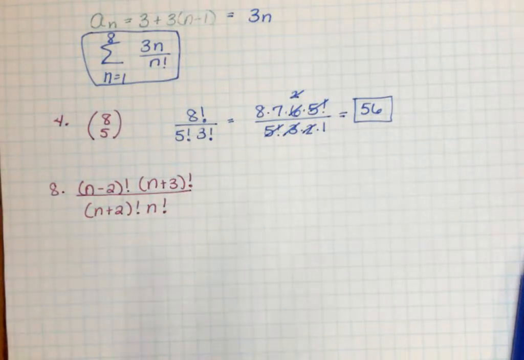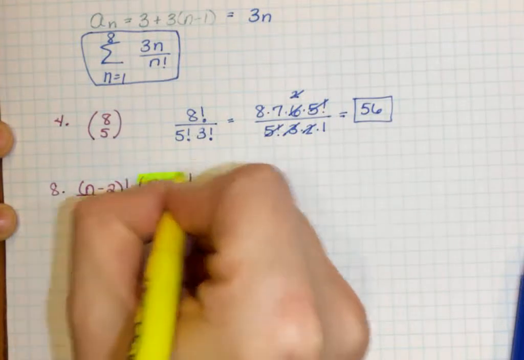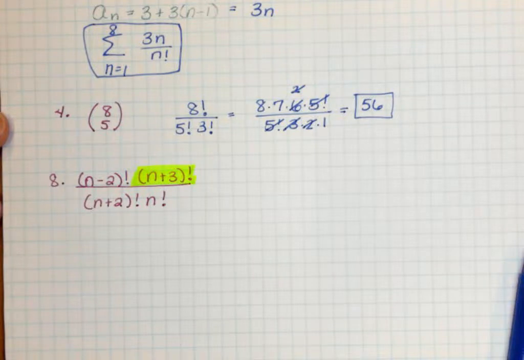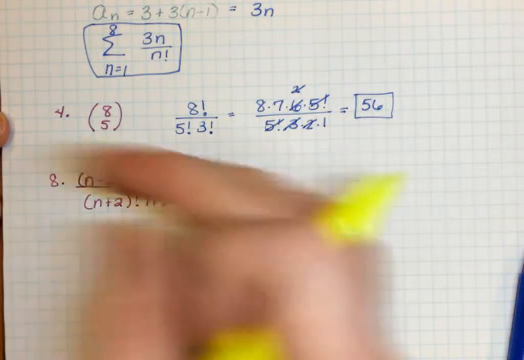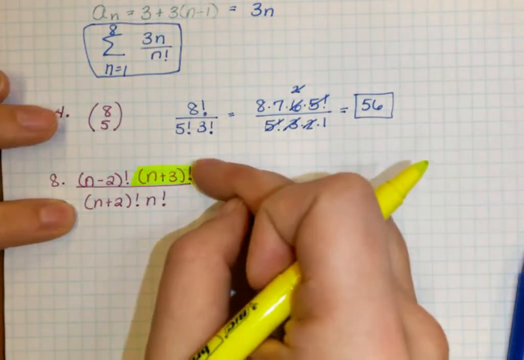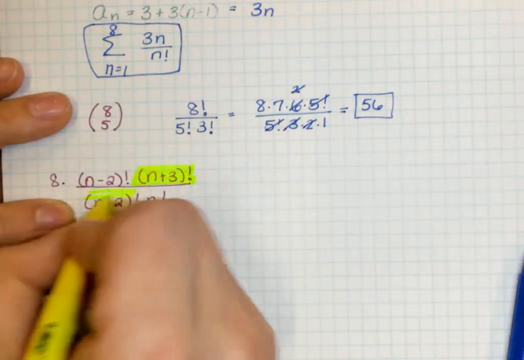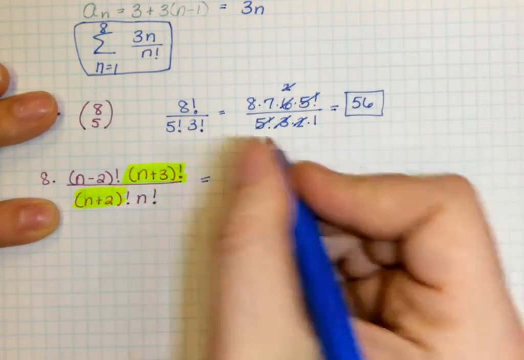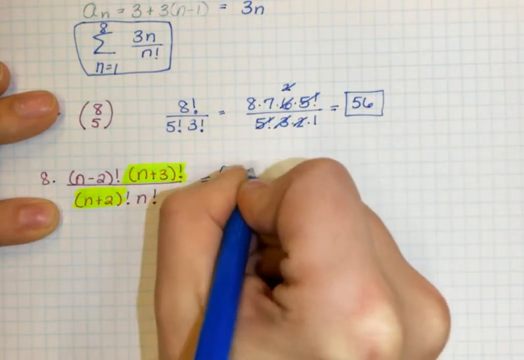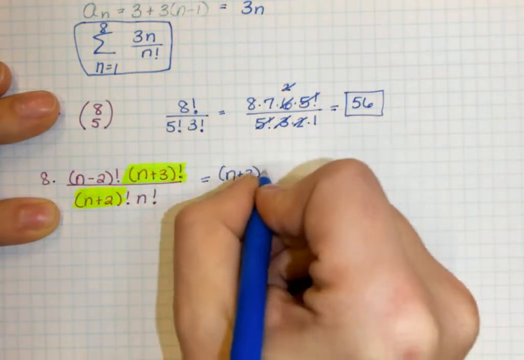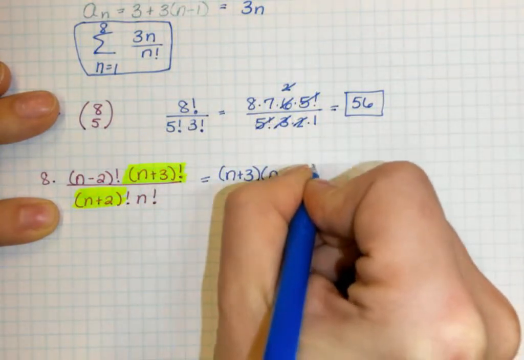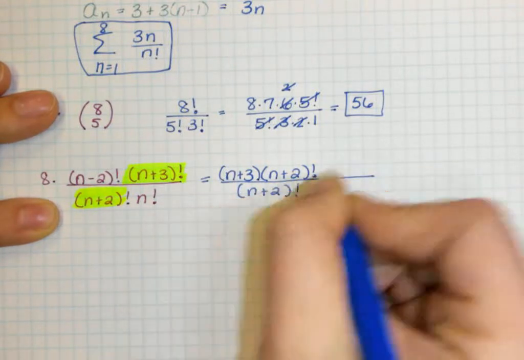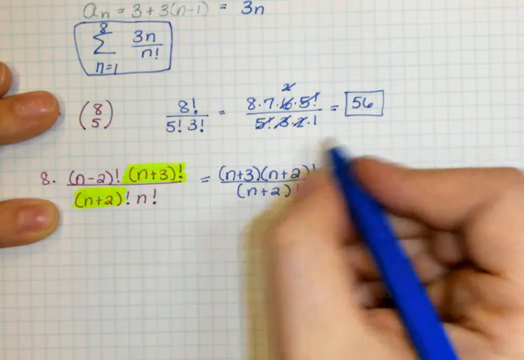So which is the absolute biggest one? N plus 3. N plus 3, and that's the biggest one on the top. Who would it pair up with? N plus 2, because we're looking top to bottom, we always have a pair. So I'm going to deal with that pair first. Which one is bigger? N plus 3. So I'm going to take N plus 3, and I'm going to write that out until I get, which happens to be the next number, N plus 2. And I do that because very easily those guys will cancel out.